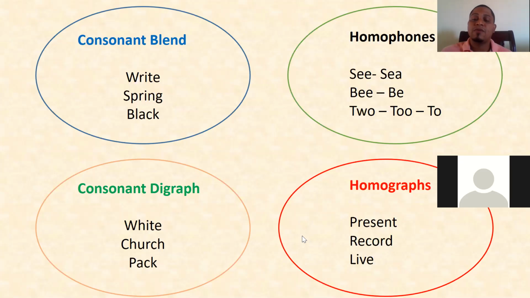Then we have the last example, which is live, right? Live. Live how? Live when you're on Facebook and you are transmitting right now, you are live, okay? En vivo. But this word is also live. I live here, you live with me, she lives there. She lives in the United States, right? It is the same word written, but when you say it, it's different and the meaning is also different. So that's what we call homographs. Homographs are words that have the same writing, but they have different meaning and different pronunciation. And these are the 4 definitions that I have for you today.